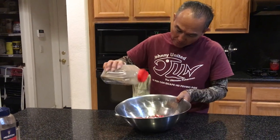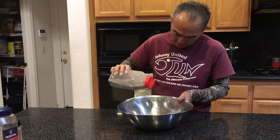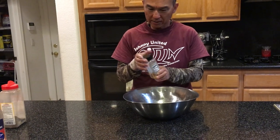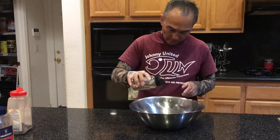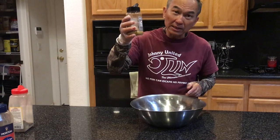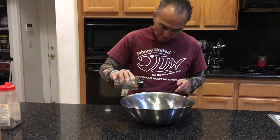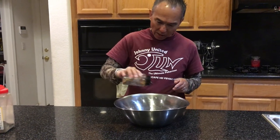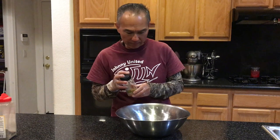So I'm gonna put some pepper in here. Let's see, roasted garlic. I'm gonna put a lot of these in here because it's got no salt in it. So it'll make it smell really good. This is one of my favorite, guys. No salt, nice and healthy. Put a lot of this baby on there, okay? And then go easy with the salt.